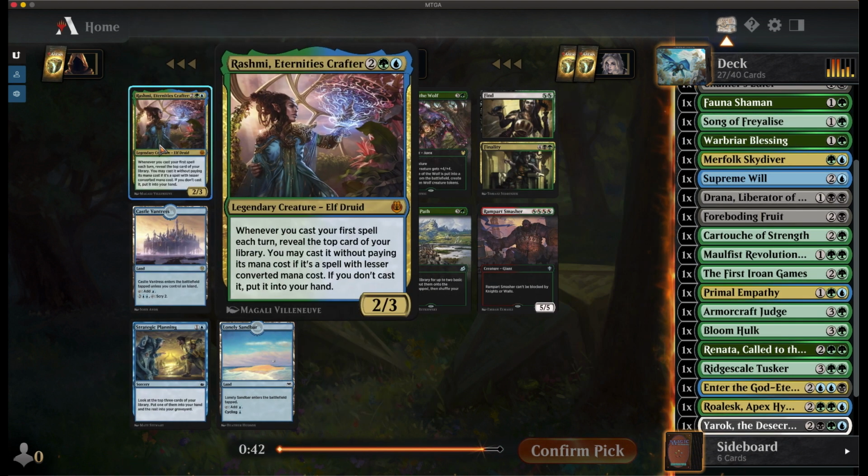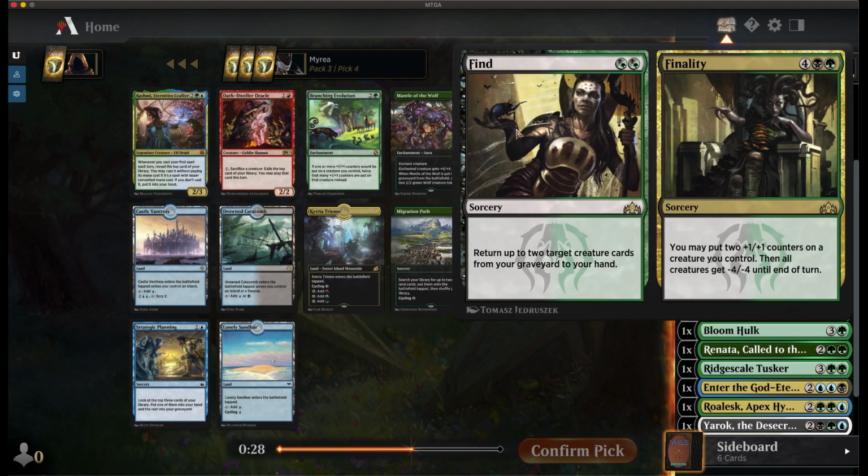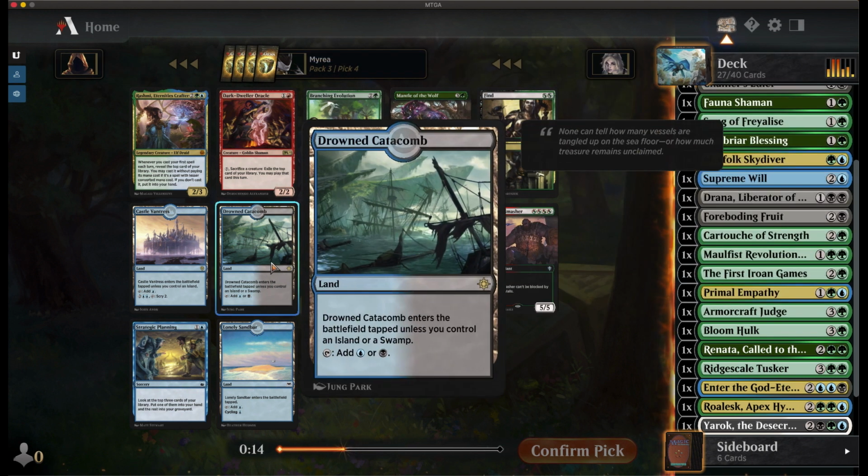What's this? Rashmi. Whenever you cast a spell, reveal the top card. You may cast it without paying its cost if it's lesser. Doesn't have to do with +1/+1 counters, but it's like a cascade. Fine and Finality. Drown Catacomb. This might be good for us.